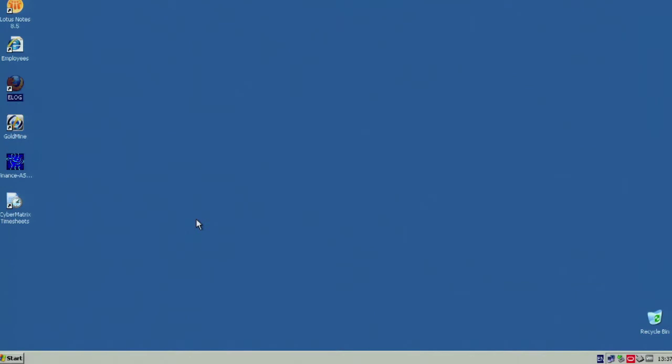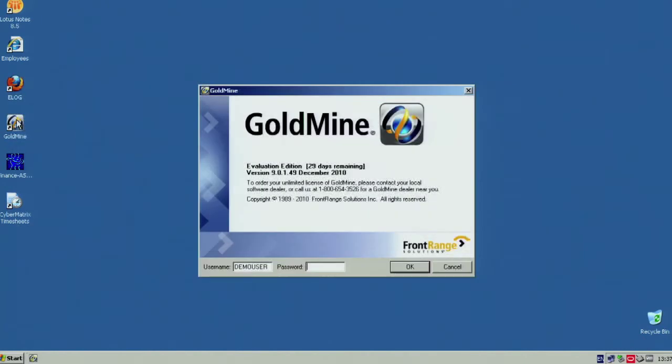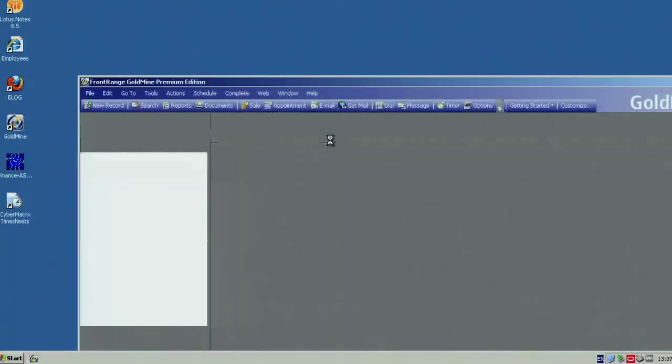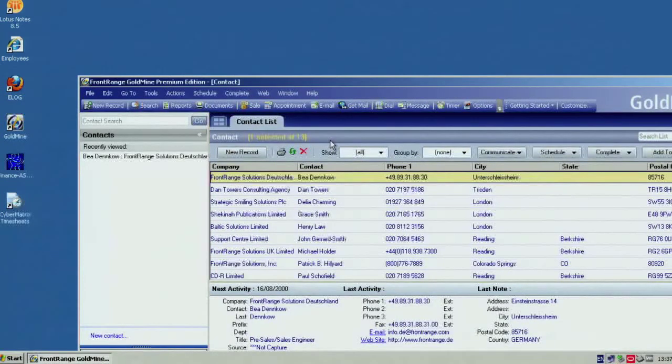The user may change their password manually, but the most likely scenario all users will experience is an application password expiry. The expiry process can also automatically be handled by ESSO. This is the goldmine customer relationship management software where the user's password has been expired. You'll notice that the password expiry was automatically handled by ESSO. A new password was selected using the password policy for the application, and the user was automatically logged back into the application.